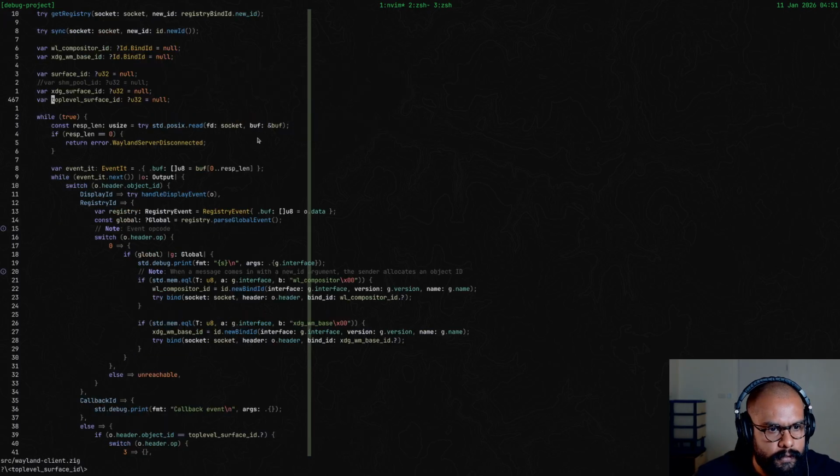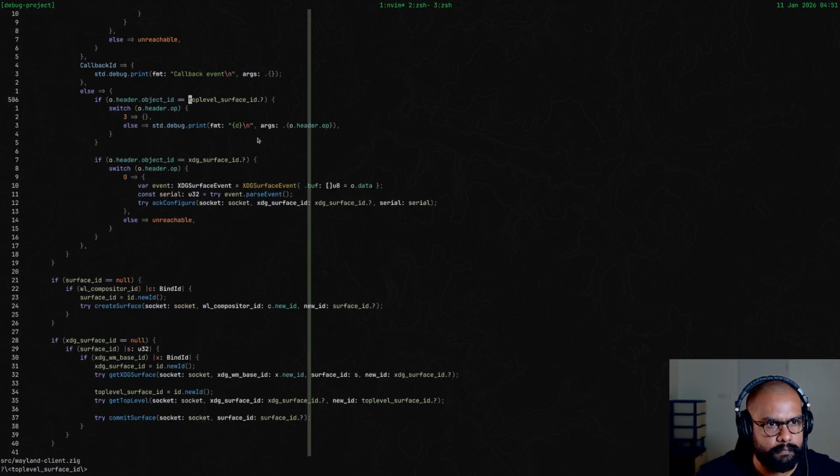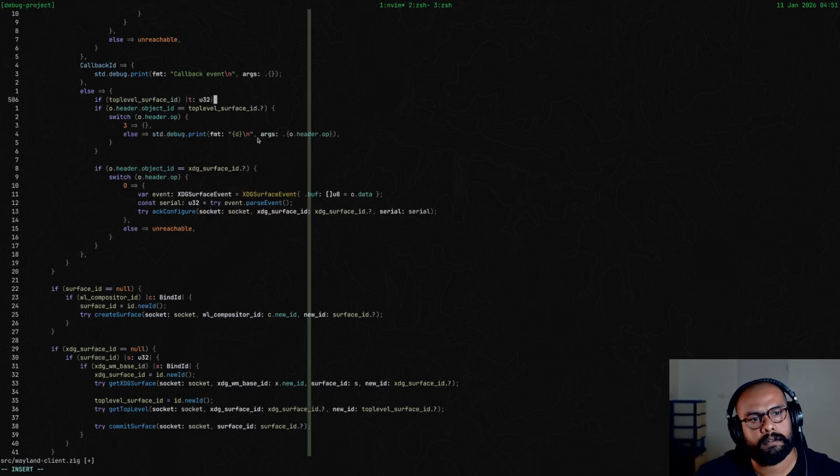Top level surface ID. Where do I get that? Top level surface ID.